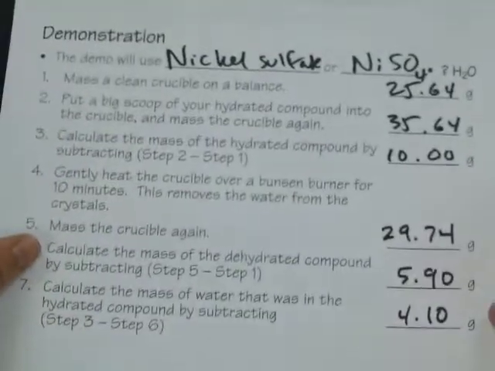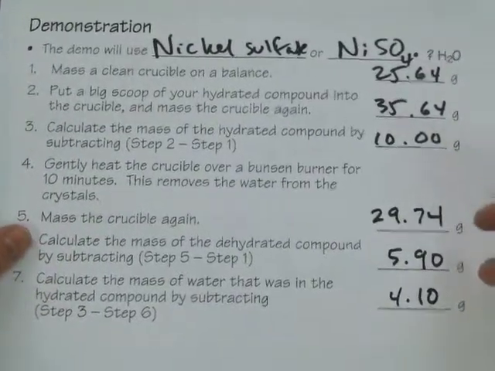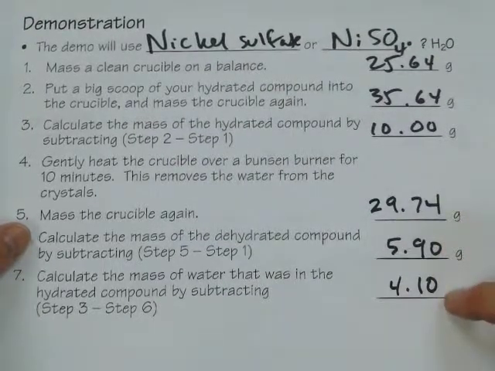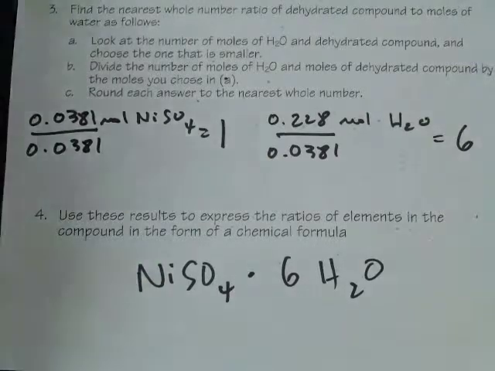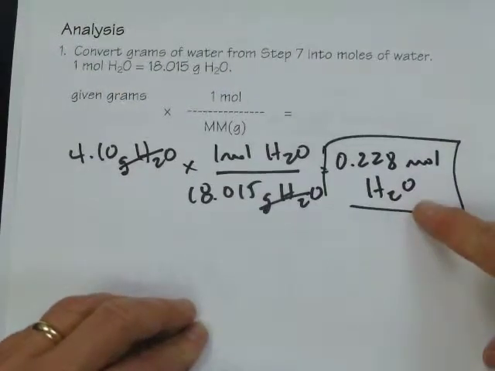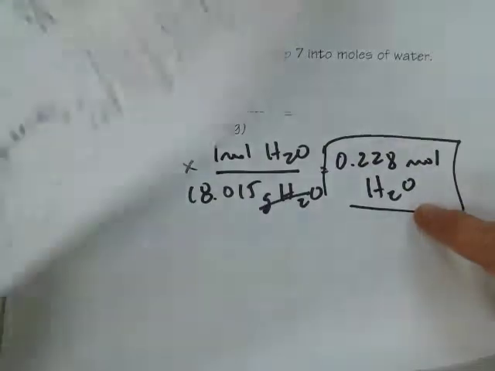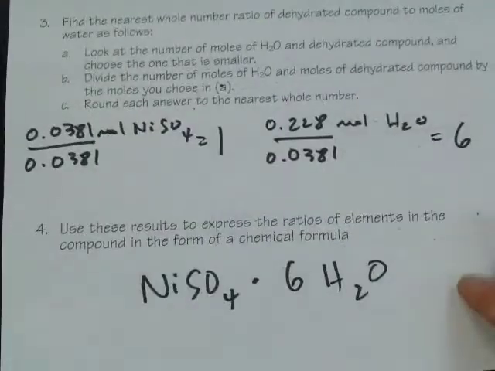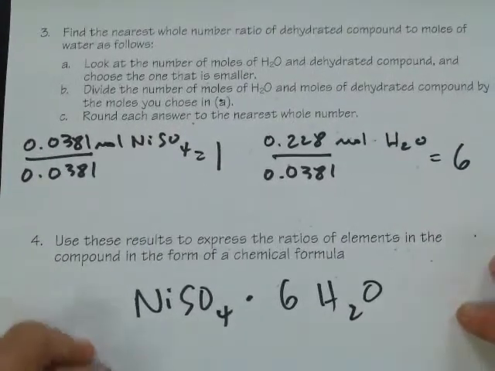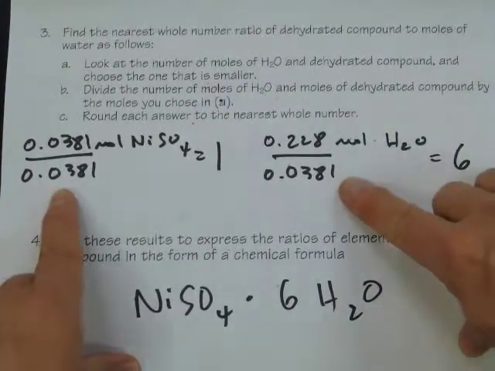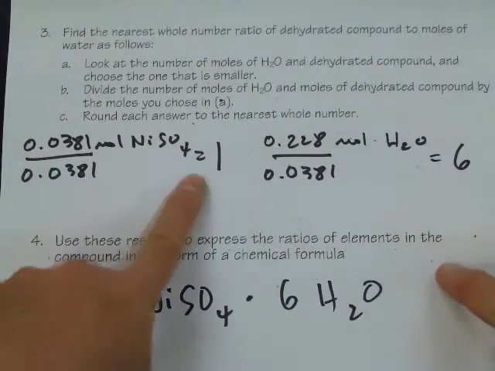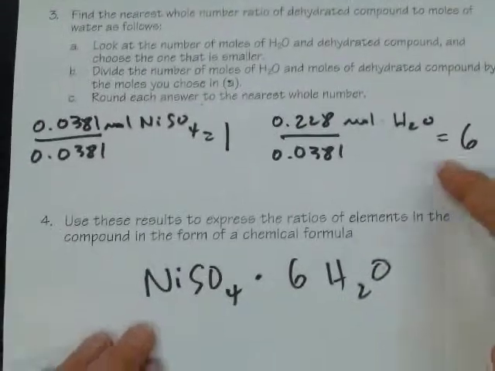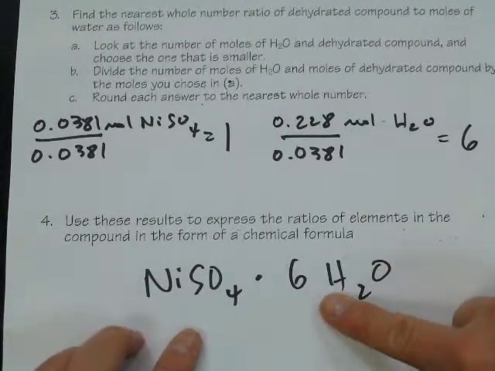So just to review what I did, I took 10 grams of substance, divided up into the crystal part and the water part, and then I turned those into moles. First I counted how many waters there were by turning it into moles, and then I counted how many nickel sulfates there were by turning it into moles, and then I compared those moles and turned it into whole numbers by dividing both of them by whichever one was smallest. The smaller one turns to 1, and the other one turns to another whole number, and those are the parts of the chemical formula in the end.